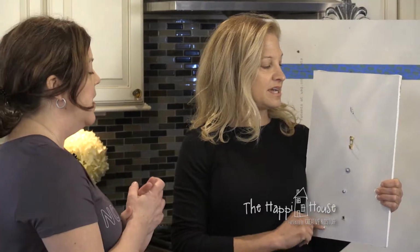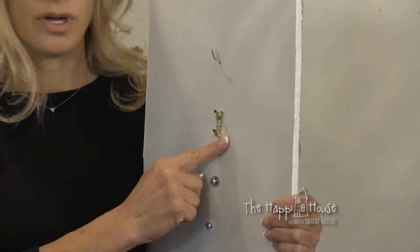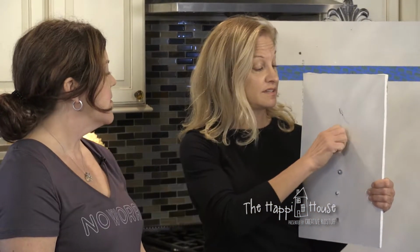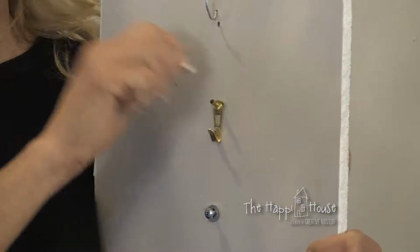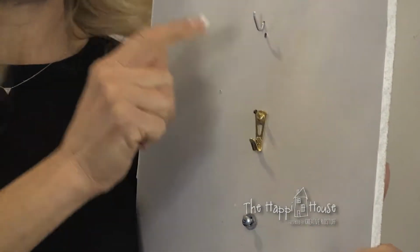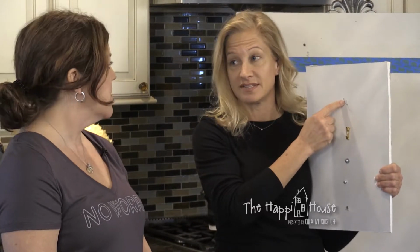The next one I call pin and hook. The thing I like about this one, it too needs no drill. It's a little bit more stable. However, when you go to put the pin in, it's just a little bit harder to push through the sheetrock than is the little hook.